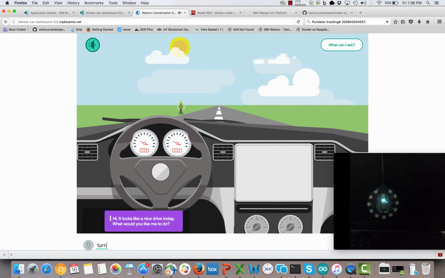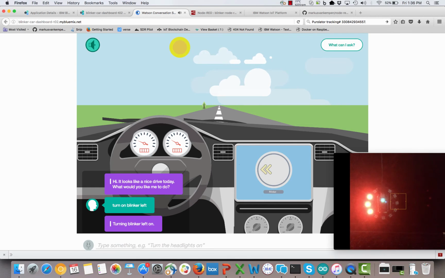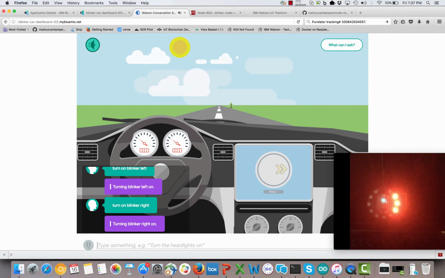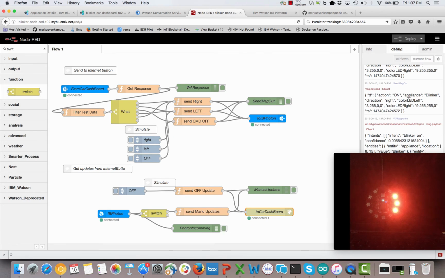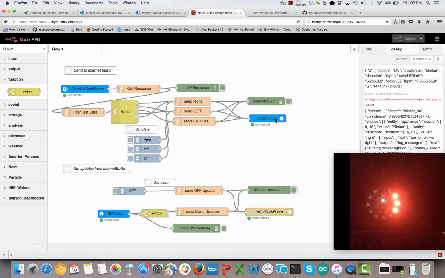So we can now again tell him turn on blinker left, and he will turn on the blinker left. We can also say turn on blinker right, and it will then turn on the blinker right. And we see this on the light as well. And we should see the Node-RED flow coming as well. So it comes in from here and sends it to the blinker, the photon.